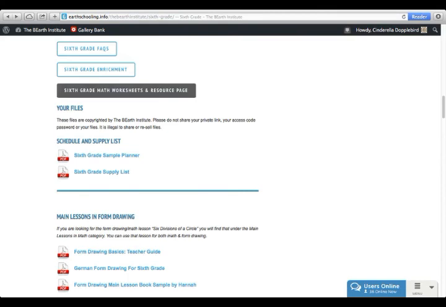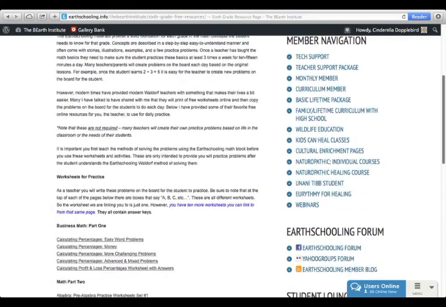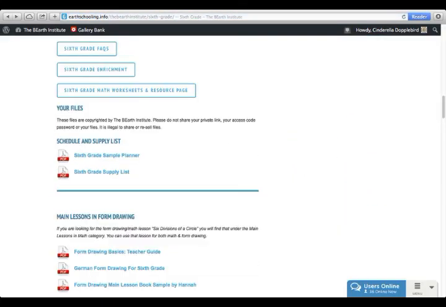Then the last thing we have is math worksheets and resource page. And this has a list of all your math worksheets that you can use. And this is because when you're teaching the curriculum, we supply you all of the information you need to teach the math, and we supply you with practice problems, and we supply you with all the visuals. But as you know as a teacher, you're going to need to practice, and different students need different levels of practice. So our goal in having this page here is what we've done is we've curated many worksheets, and we've put them in exact order that you'll be using them. We've put them under headings.